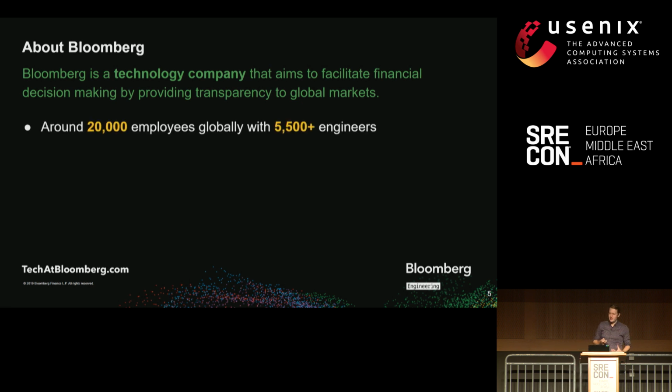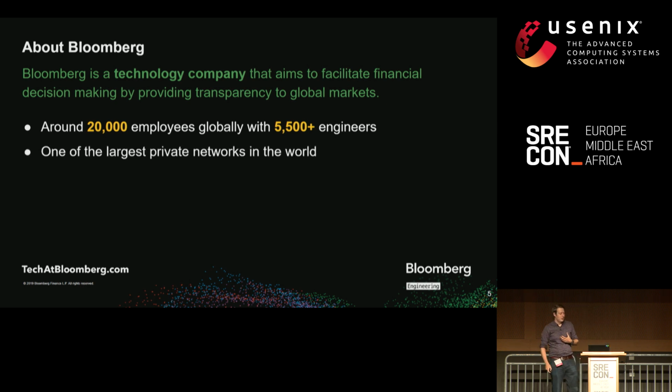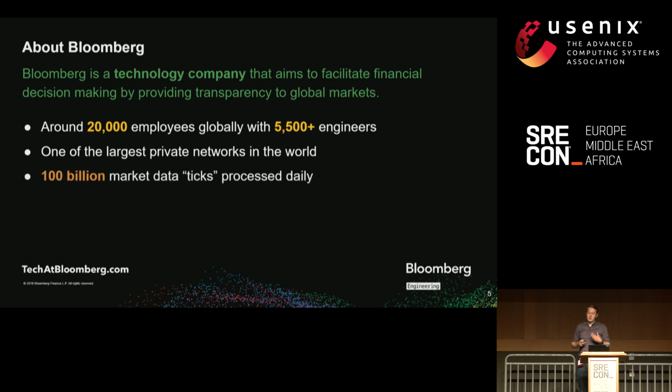So around 20,000 employees, with about a quarter of them engineering. One of the things that makes Bloomberg quite appealing is we actually have one of the largest private networks. We have presence in pretty much every country to have access to the financial markets and the exchanges, which also adds to some of the challenges I'll talk about later. We do handle quite high loads. Just for reference, a tick here is a market data point. This is when somebody buys something on a stock exchange, for example. And we're handling fairly high volumes of about 100 billion of these a day.